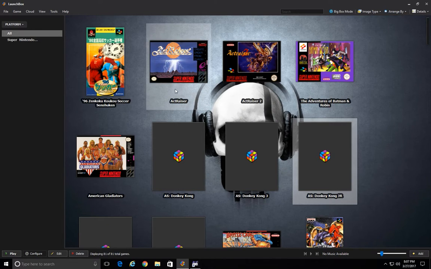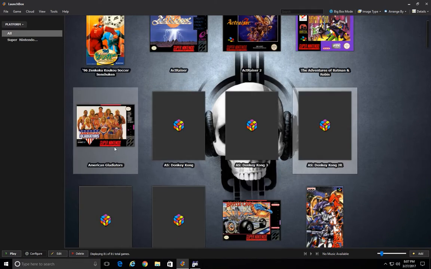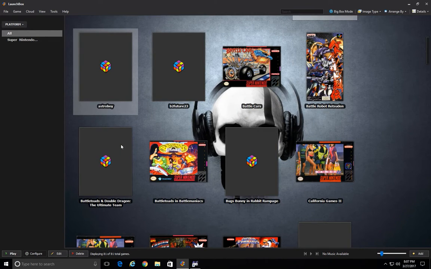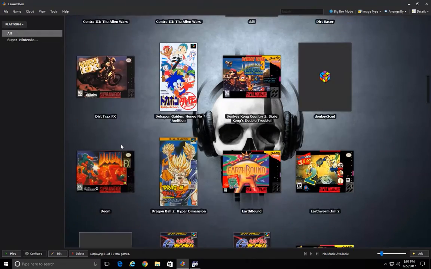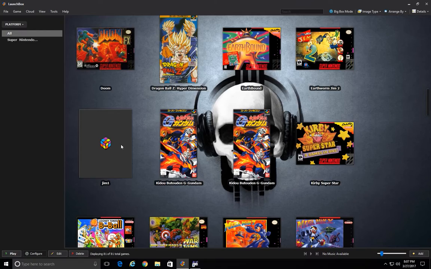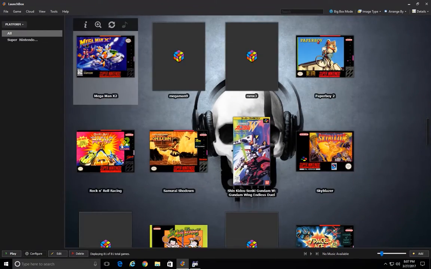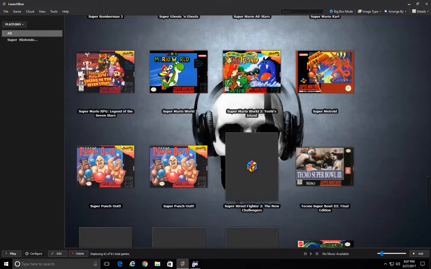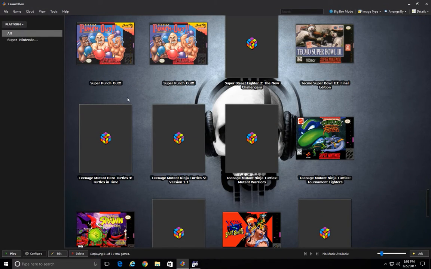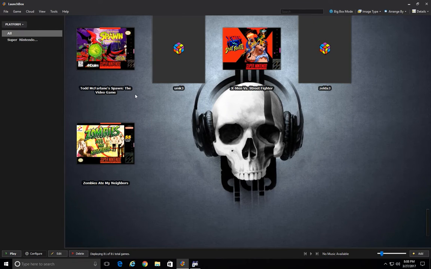Anyways, as you can see here, it's got all the box art here. It looks really nice. I'm scrolling down through it. Battle cars, look at that. Battle Toads. Really cool looking. This is very original, old school looking. I love it. I guess I got some duplicates though. Anyways, it's no matter. Cool.